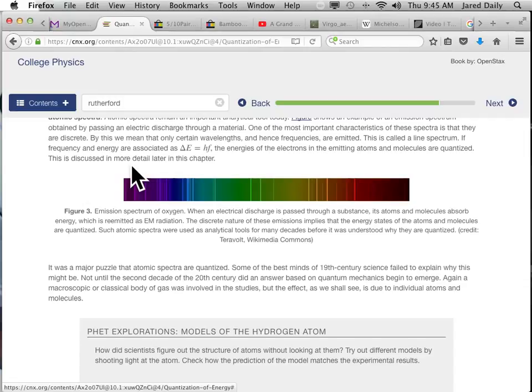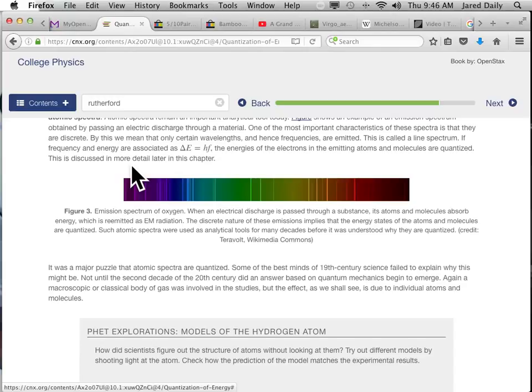They would ionize at these specific energies, which suggested that the electrons could only be in certain orbits at certain radiuses from the nucleus. And that was weird, because why couldn't the electron be somewhere in between two orbits? There's nothing that would prevent it doing that, according to Newton's theories. But here it is. This is the way oxygen always looks. There's nothing in between. There's just these bright lines where those things live. And some of them are brighter than others, which suggests that some of these orbits are much more populated than others. They're much more popular, you could say, right?